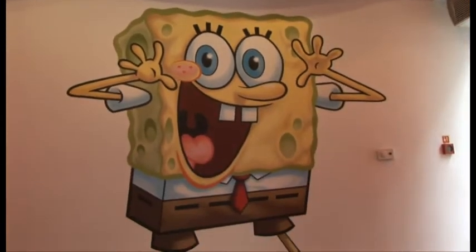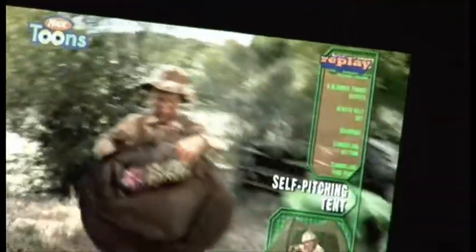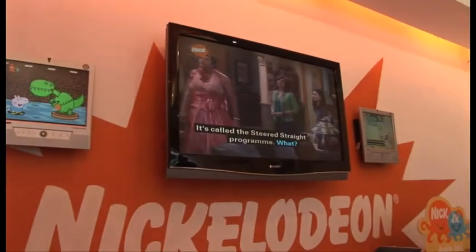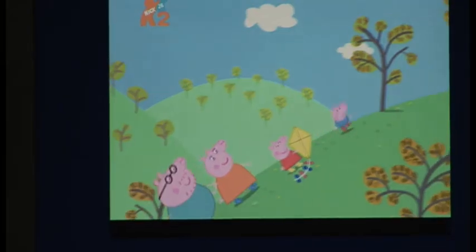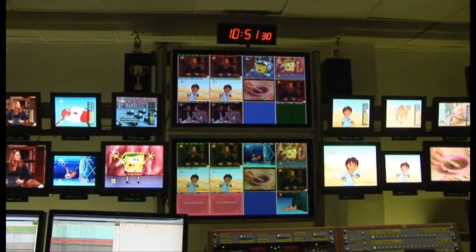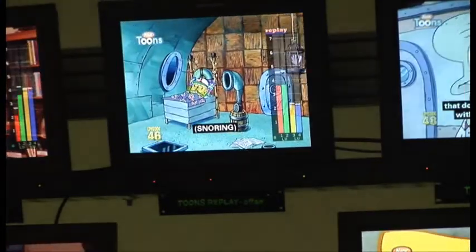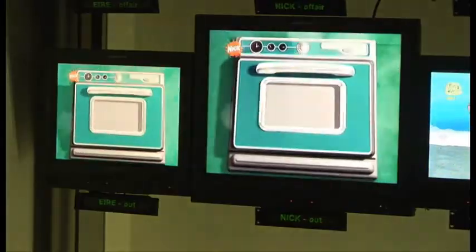We've been using PubliTronic for almost a year now, and we started off with one channel, which was Nick Toonsters when it launched, and we started off gradually by incorporating more functionality as PubliTronic developed the system to meet our transmission needs. And over the course of the year, we've now moved all of Nickelodeon UK's channels onto PubliTronic transmission system. And the advantage of that is that we've got rid of all of the independent devices that were bolted on together from different suppliers. And we now have a single supplier handling the squeeze backs, all the complicated on-air graphics, the subtitling, the audio description, and the transmission of the channel itself.